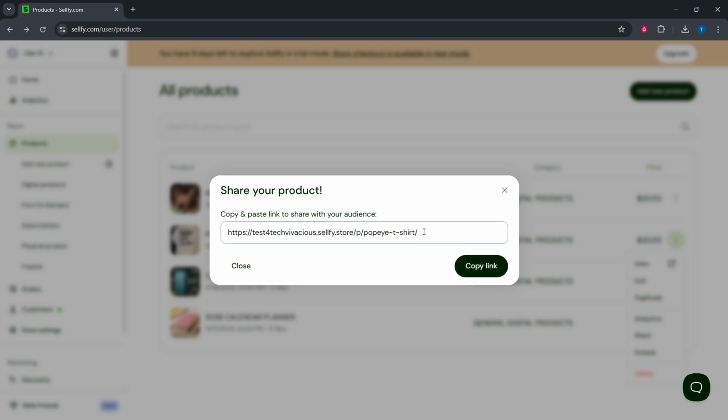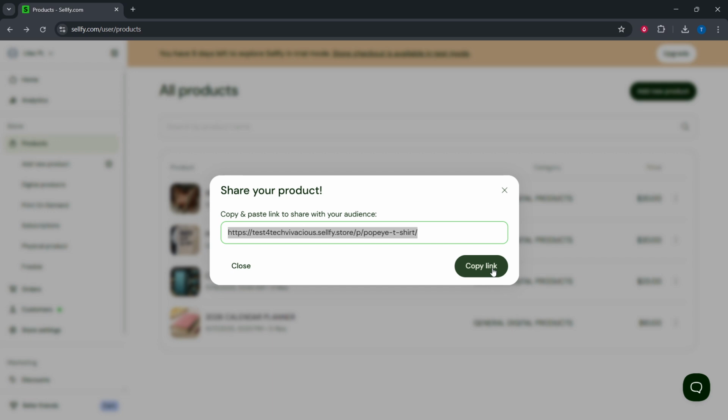A couple of quick tips to keep things smooth. If you don't immediately see the Share option, try expanding any three-dot or overflow menus on the preview page. Make sure you're in the preview, not just a Settings tab, since the Share button is tied to the product's public view. Also, if you ended up elsewhere, go back to Products, select All Products, and reopen the item preview.